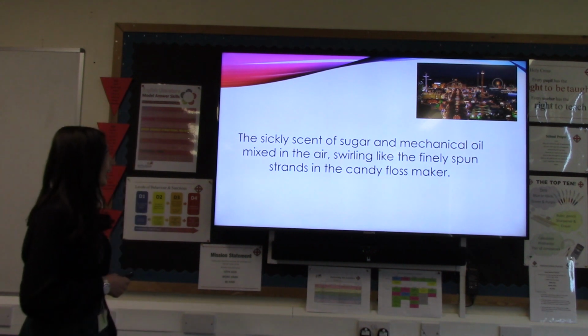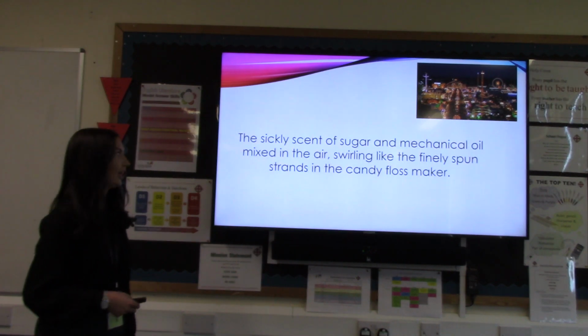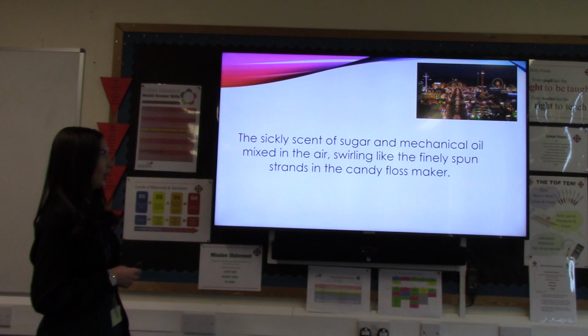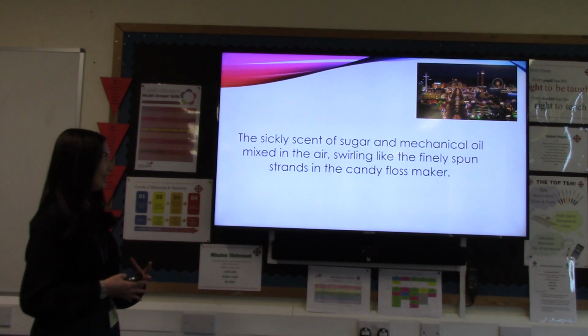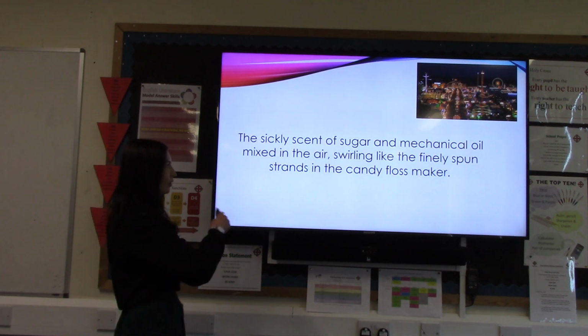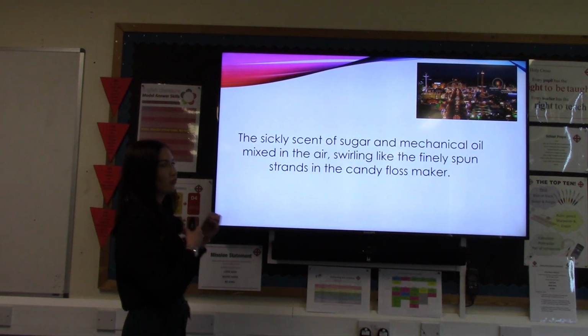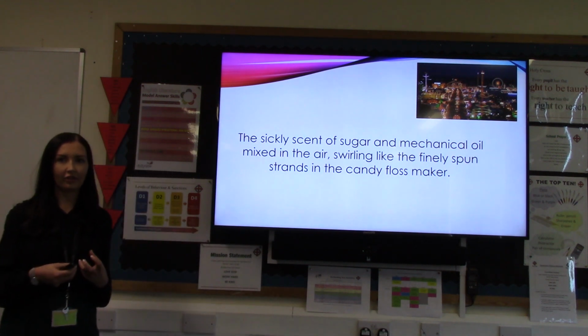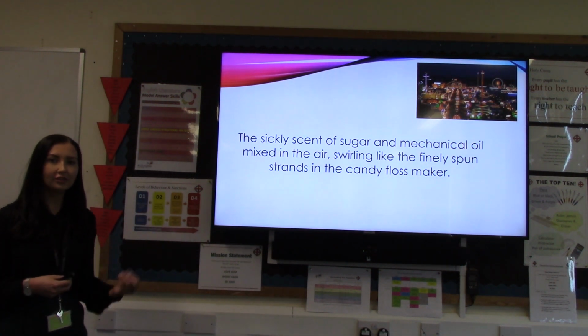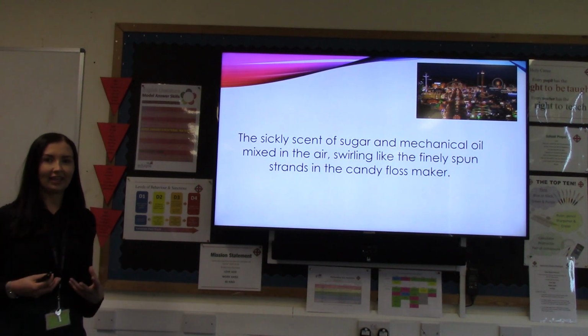So I've not just said, I could smell sugar and oil, okay? It's the sickly scent of sugar and the mechanical oil mixing. And I've got my simile in there as well, okay? So the smells are mixing and swirling, and I've compared that to the strands of candy floss in the candy floss maker. So hopefully using that simile adds to that image in the reader's mind, okay?